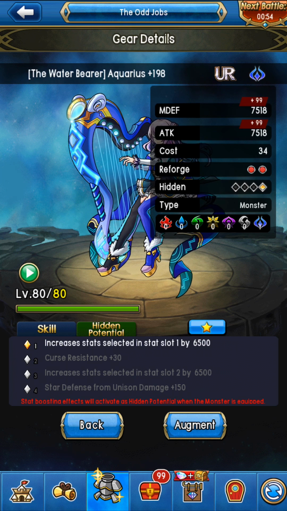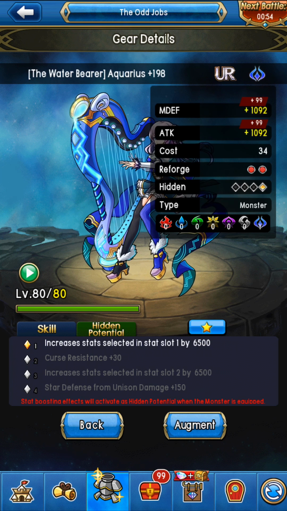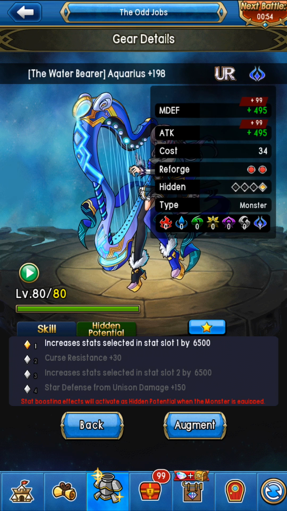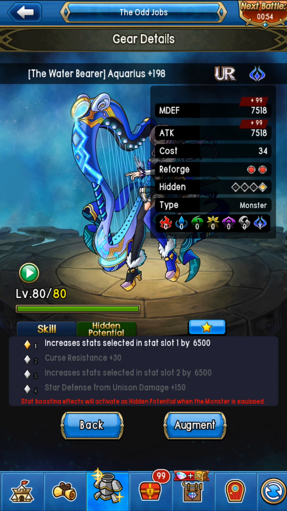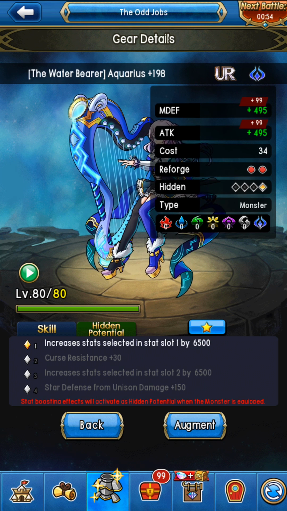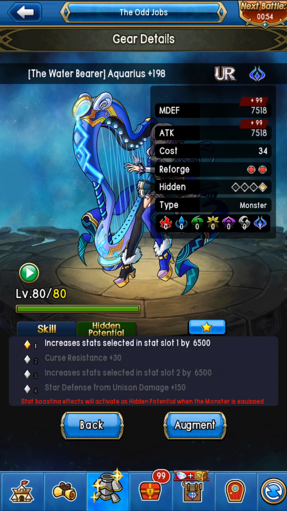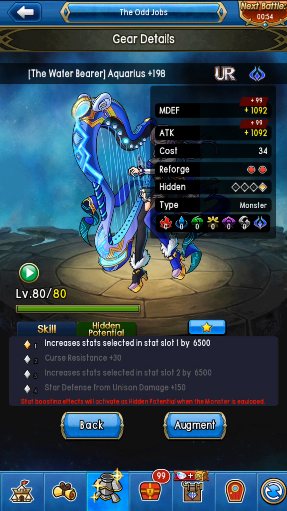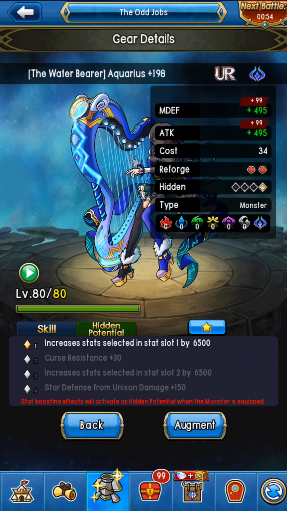Maybe for confusion and paralysis, this is super helpful, depending on if you could stack these or not, and etc., etc. But for the most part, these are not something you really want to worry about when it comes to Awakening, and to be fairly honest, it's just something on the side. It's not really too much of a good or beneficial effect.